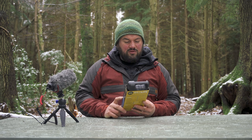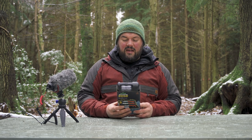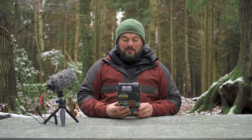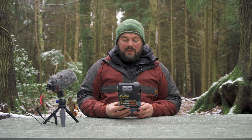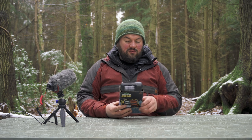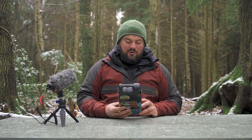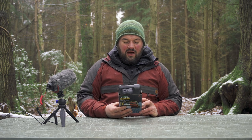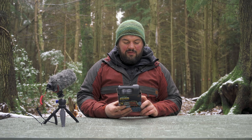This is the hunting and processing range. Outdoor Edge's tagline is 'make the cut.' The back copy reads: the Wild Light lets you control how your game is broken down and gets the job done fast, ensuring quality of the meat for your family and saving the cost of commercial processing. All tools feature precisely heat-treated 420 J2 stainless steel blades with excellent edge retention and a hand-finished shaving-sharp edge.